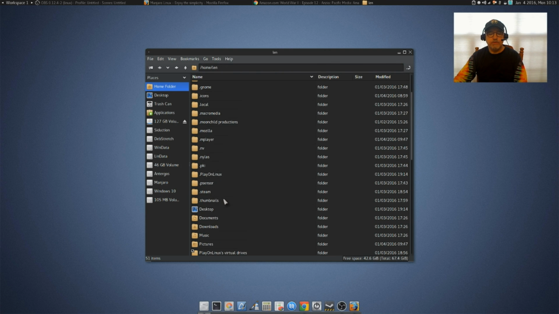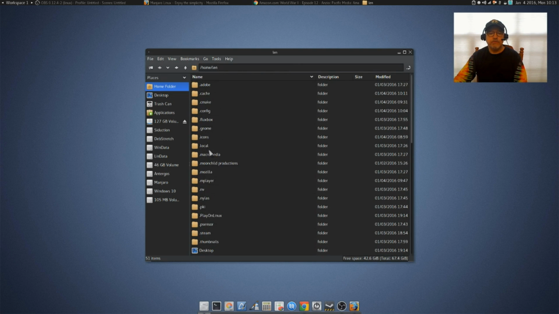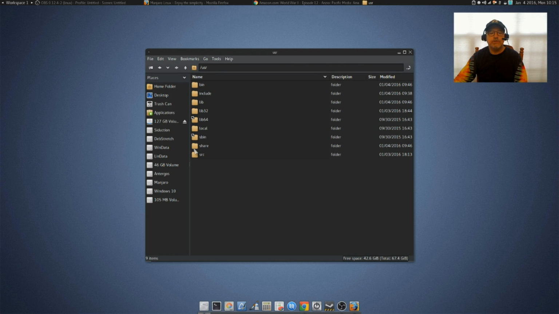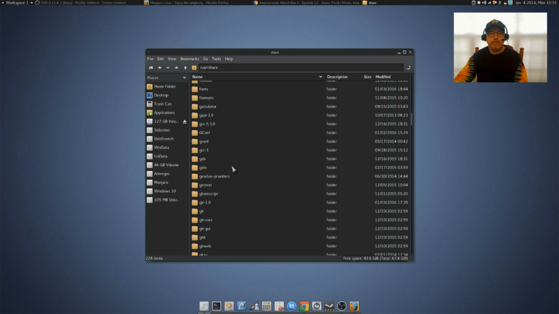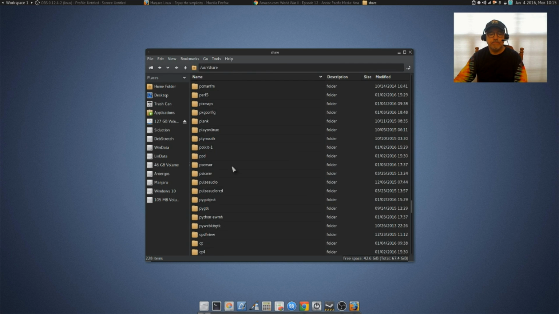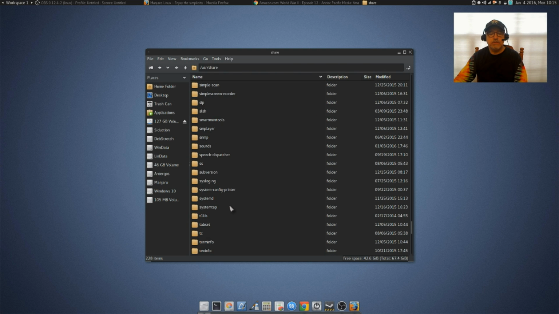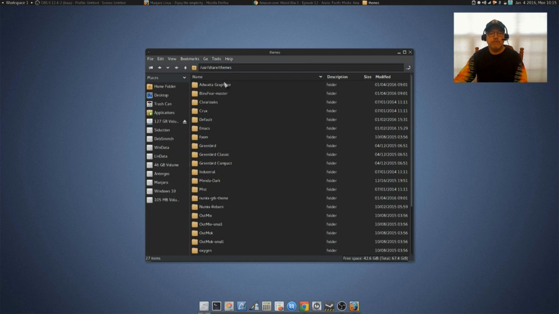Now, there is no .themes folder in the home folder. So you can find that by going to usr, share, and then go to your themes folder. Now that's where you'll find all of the stock themes.